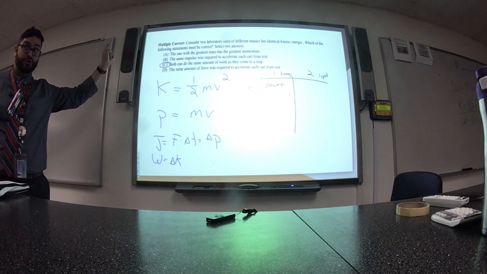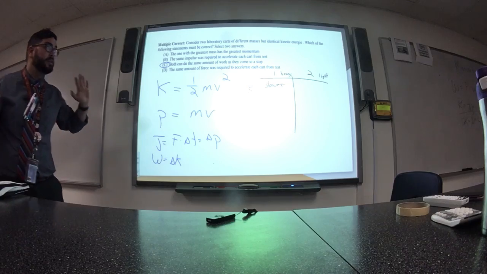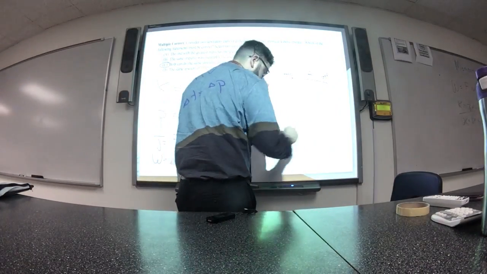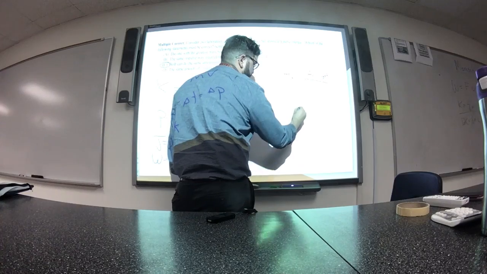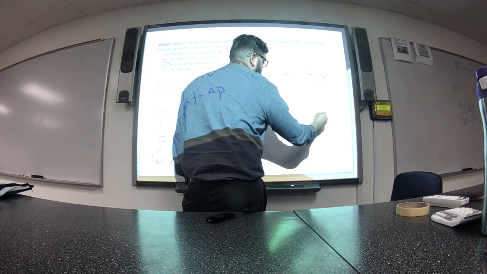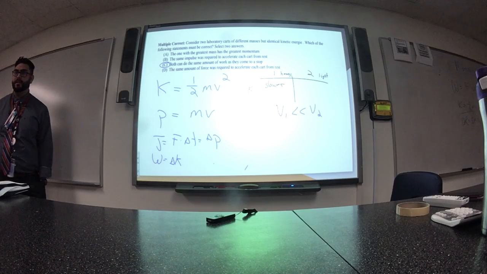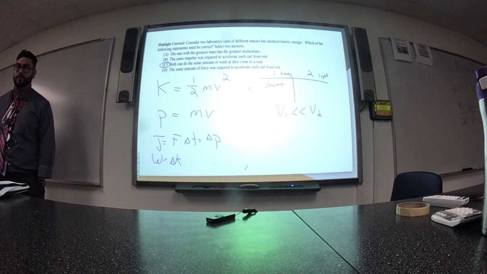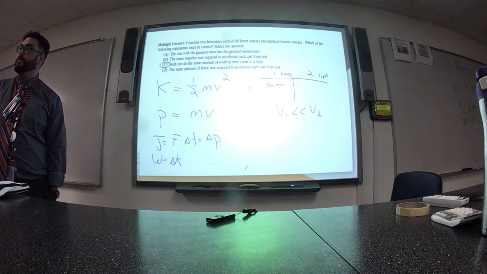In fact, I know for sure one of them has to be faster than the other. They can't be the same, for sure. Because when they're different, they don't have the same kinetic energy. I know for sure the velocity of one has to be much smaller than the velocity of two. That would make sense, because if you're starting with the same force, the velocity of one is much smaller than two.